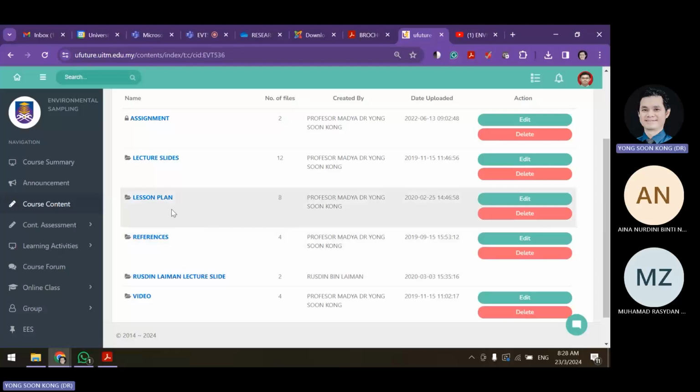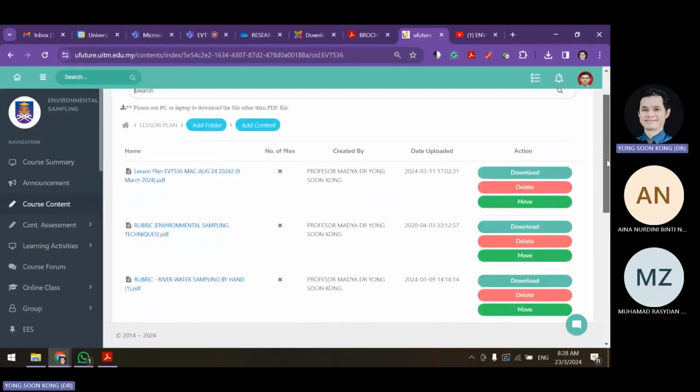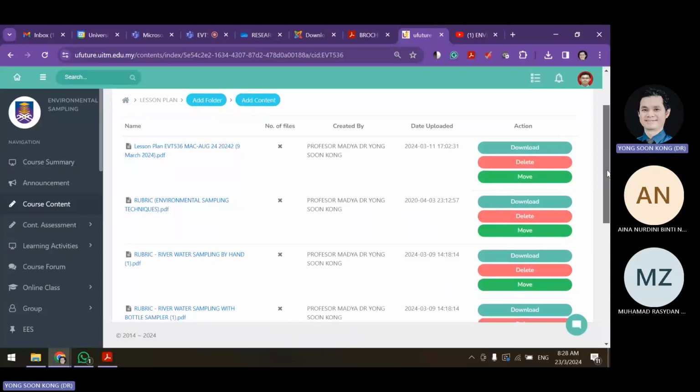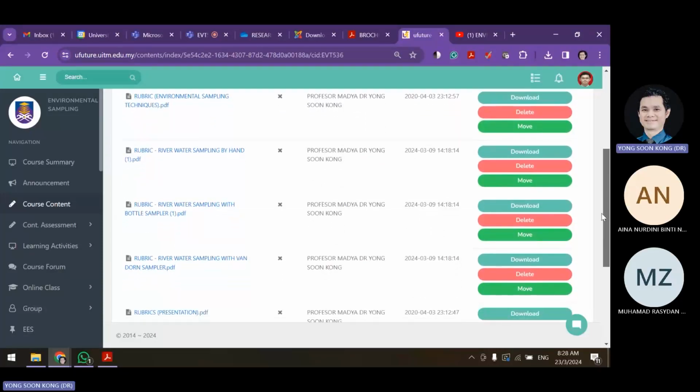So the first thing that I want to bring your attention to is the lesson plan. So click on it. Now inside here you have two types of document. The first one is a lesson plan, which I'm going to discuss later, and for the others, take your time to view the rubric.